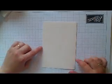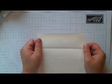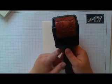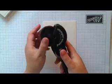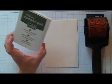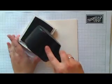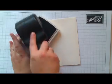I'm going to start off with a regular card envelope, which I'm going to seal down and give it a lick and stick it together. And I'm going to need my So Swirly jumbo roller, which just pops into your handle, just like that. And I'm going to use one of the large Stampin' Up! Ink pads. I'm going to ink up my roller. Just make sure that the ink is all the way around the roller.